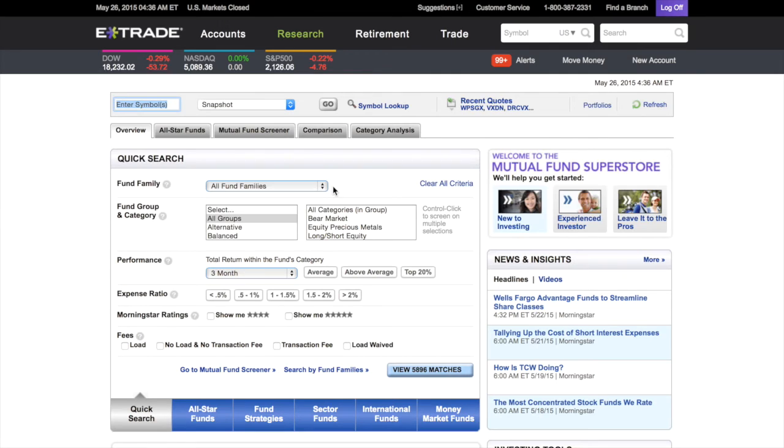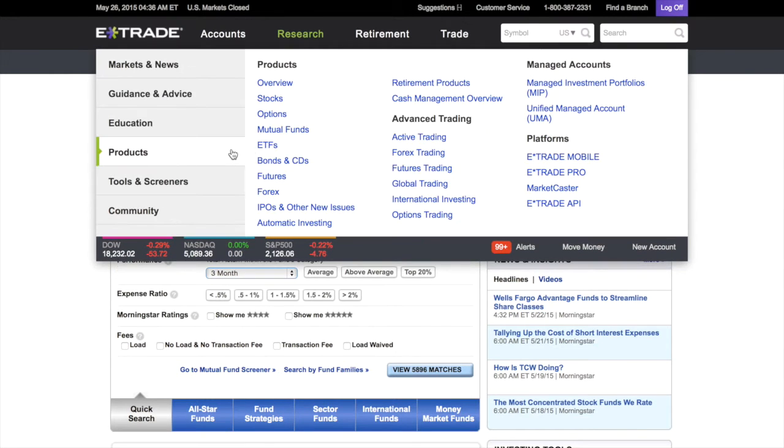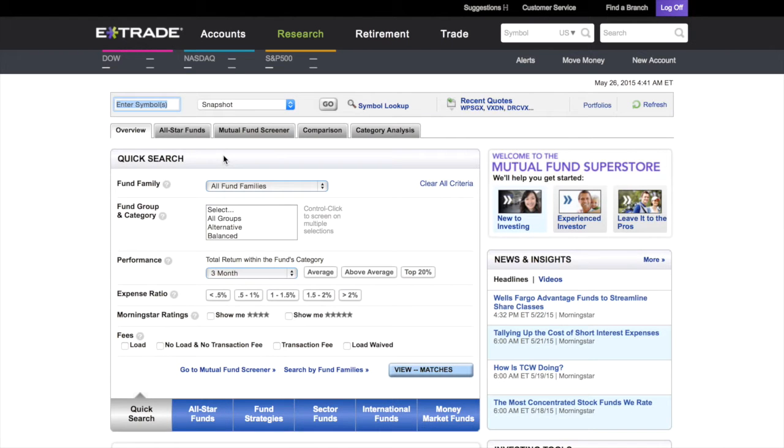Here we have Etrade pulled up, and you go to Etrade, you go to products, and you go to mutual funds. Right? So, why do mutual funds have fees? As we all know, mutual funds are a group of stocks put together, and those things cost money. Mutual funds are up to $200, $400 million, depending on how big they are. Those are run by fund managers. They're actively managed, meaning that the assets in the portfolio are constantly being moved. People have to do research to see what they're going to take out, put in, and how they're going to change the strategy. They're constantly trying to beat the benchmark, which is the S&P 500. So it's actively managed. That means somebody's every day looking at this stuff.